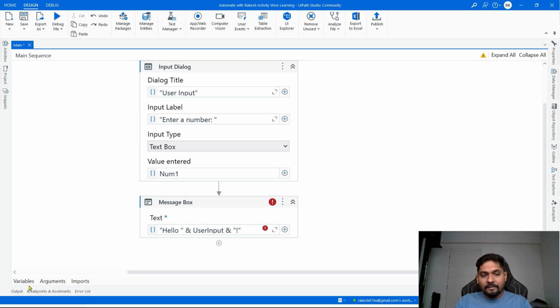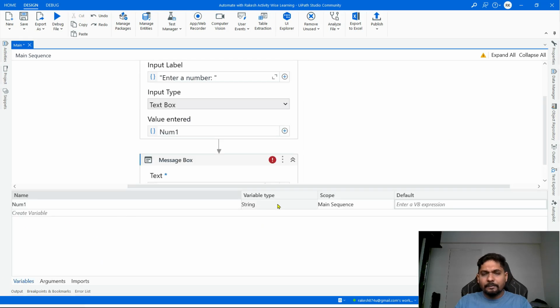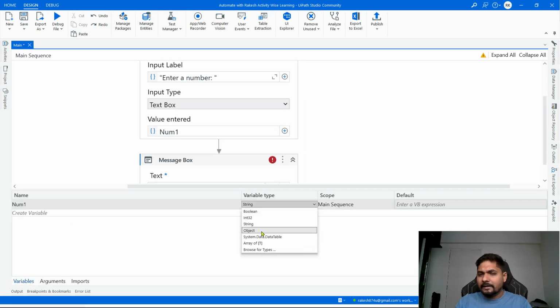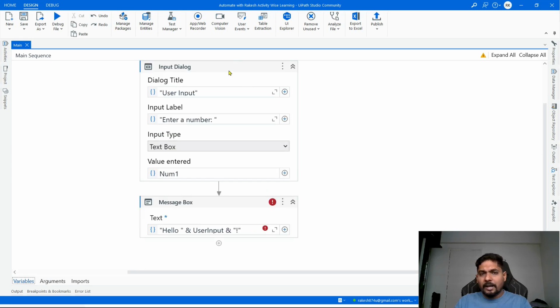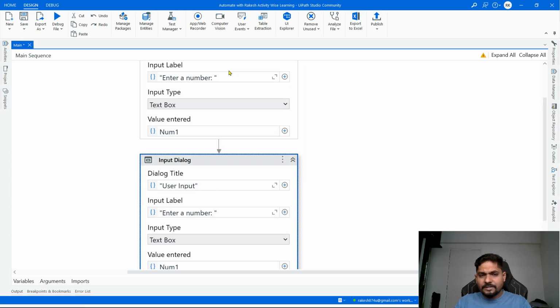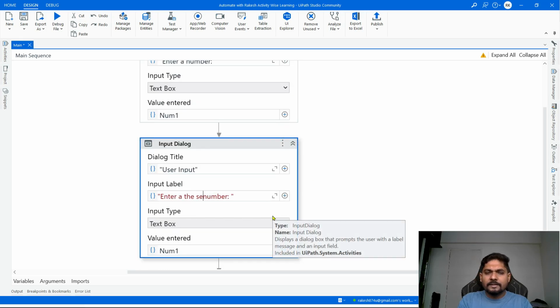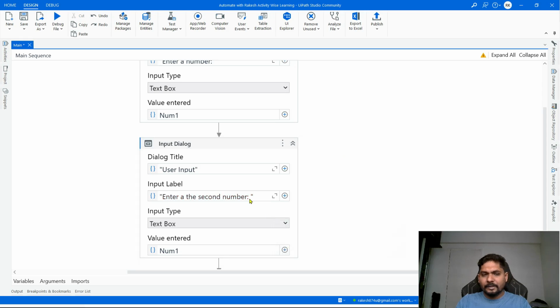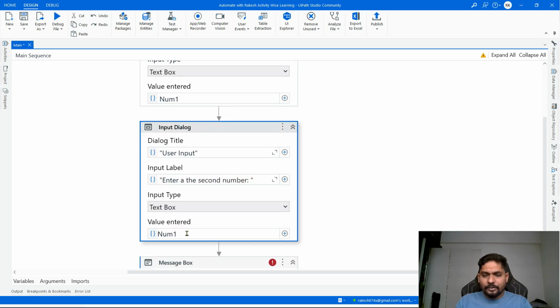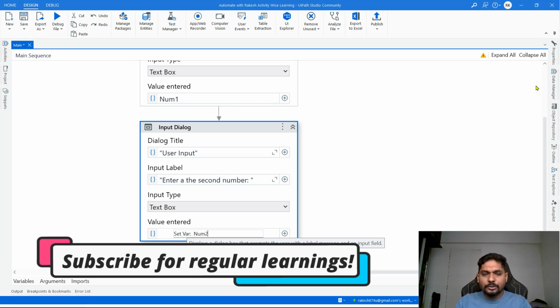By default, the variable I have created will be of string type. I can convert this to integer here itself. Great. Now I'm going to copy, paste, and here I'm going to say enter the second number. In this one, I'm going to remove this, click Control K, and create another variable called num2.